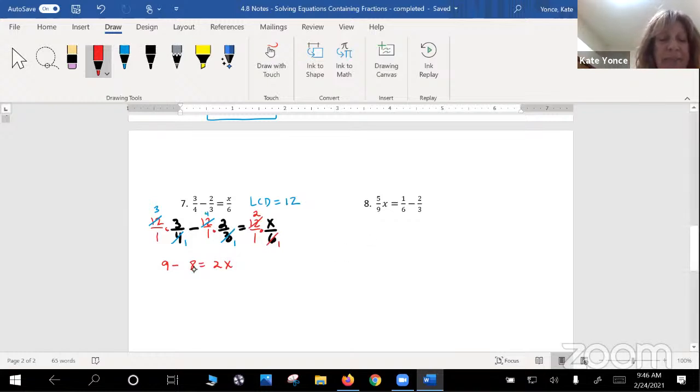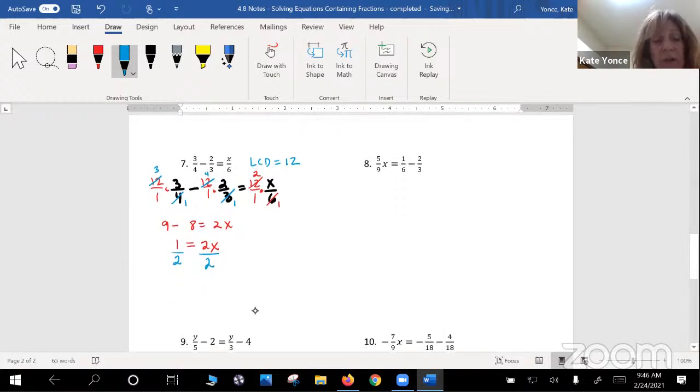Okay, then what? 1 equals 2x, and then you divide by 2, exactly, because we're trying to get x by itself. So what does x equal? x equals 1. So the 2's cross off here and we get x on this side, but do we just have 1 on this side? No, you have 1/2. Right, because we had 1 and then we had to divide by 2. So 1 over 2, 1/2.